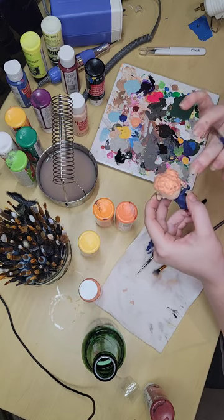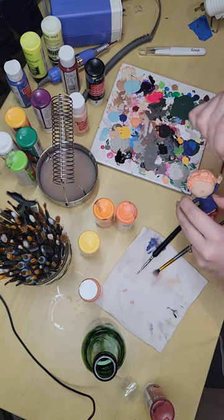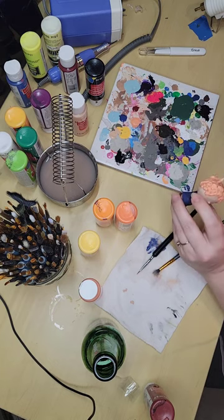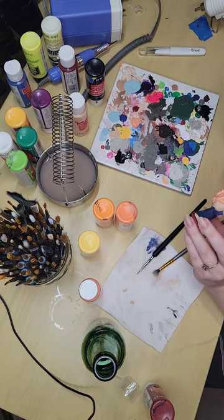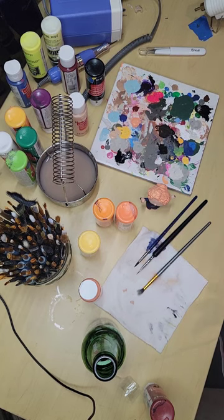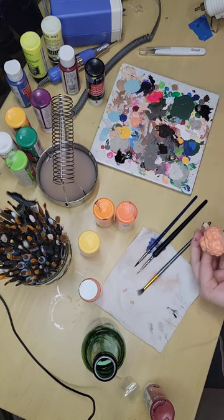You see some of the paint's coming off from where my skin has been touching it, because the oil's in your hands and everything. So after you're done painting these, you do want to seal them. I'll make a video of sealing them this weekend. Planned on making one this last weekend, but we had a medical emergency and unfortunately I was not able to. But I will this weekend, assuming we don't have any other emergencies. Fingers crossed, because that was terrible. Everyone's good now, though. But you do have to seal it. These are all water-based, so it's not going to last if you're using any of these ones. I can't think of any brand or any style that would stay if you use something different. So just make sure to do that afterwards.